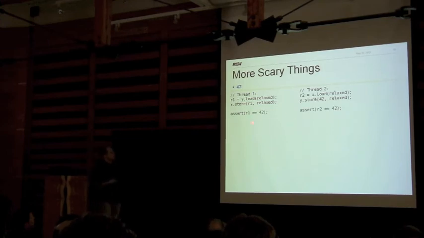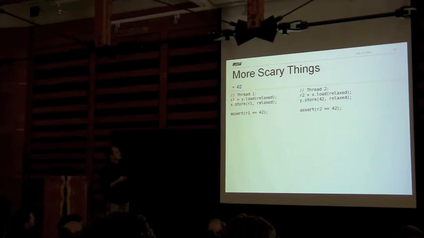And then we're going to wonder, is it possible that this got 42 and this got 42? And you can pause here to think about that. How is that possible? Because first it loaded it, and then it set 42. I can see this side seeing 42, right? This store happens first, then this guy reads it, and these kind of link up. I stored 42, and then I read it over here, so that's why I got 42 here. How did I get 42 on this side? Well, I stored 42 here after reading it, and then I read 42 over here. So it's kind of like a figure eight here.